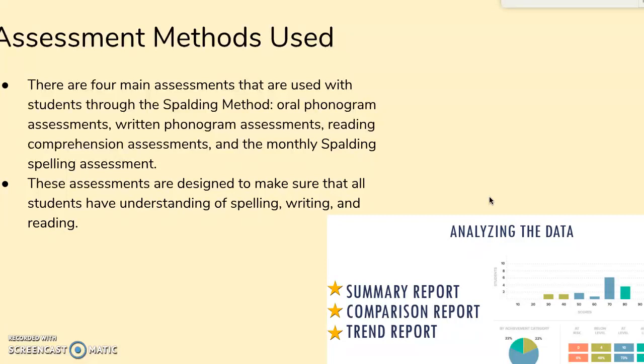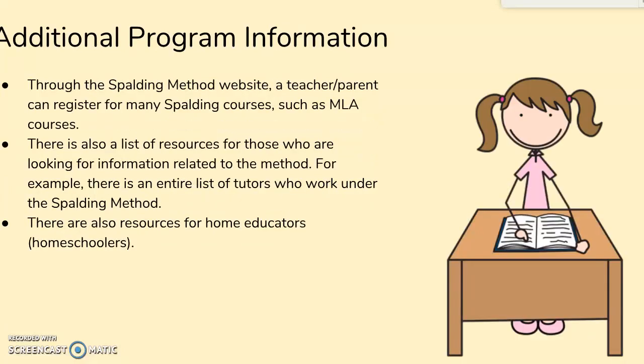Another really cool thing about the online assessment methods is that the teacher or administrator, depending on which one gets it, gets a summary report, a comparison report, and a trend report. You can't really see it, but it shows the scores of all the students, and it also shows what percent of your students are at risk, what percent are below level, what percent are at the current level that they need to be, and what percent are above level. And I think that's really important for teaching because you're able to gauge where your children are at. You're able to tell which students are really going to need a lot of individualized help and which students will need more, I guess you could say, gifted material.